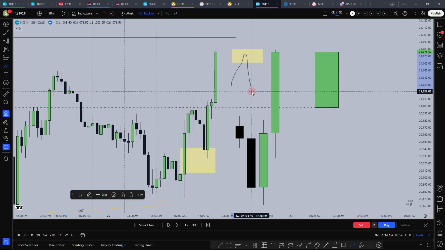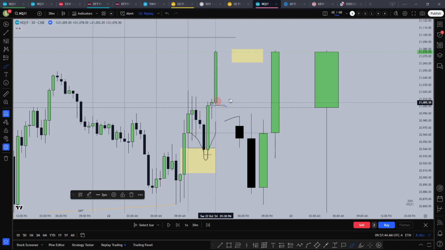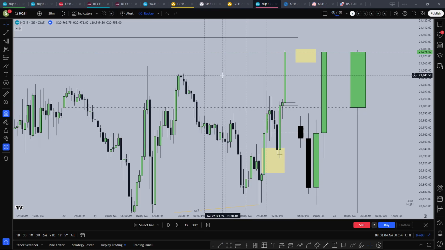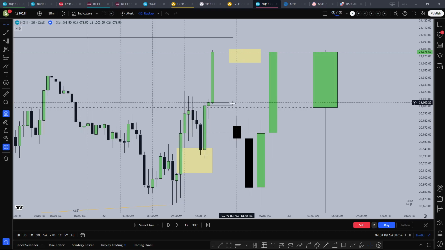If price comes, immediately displaces away from it, I would then frame continuation away from it. Price comes into it, immediately displaces away. I would frame continuation away from it, framing intermediate time frame candles which are in alignment with the high time frame candle's profile OLHC, framing in the high time frame candle's direction. OLHC 1 p.m., OLHC 1:30 p.m., towards the objective being intact, towards the open objective.